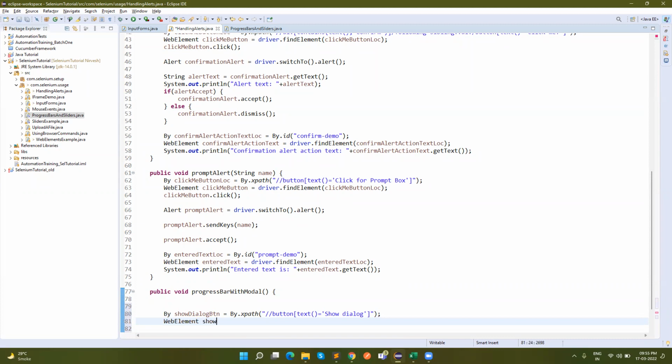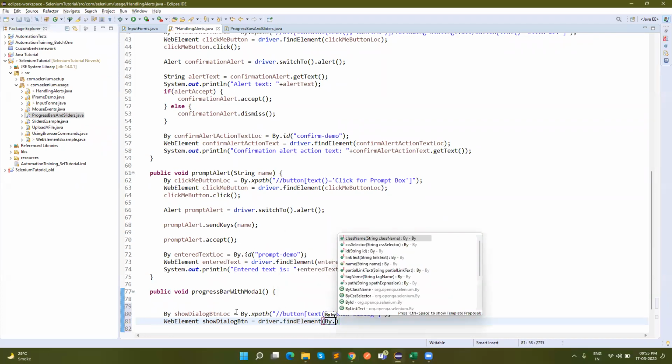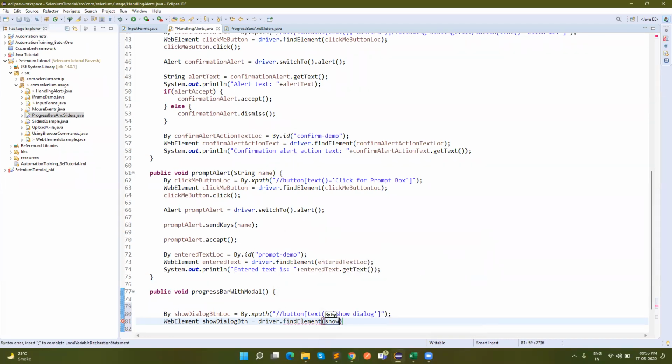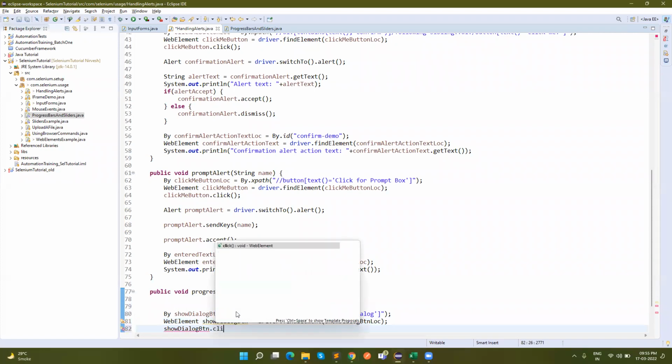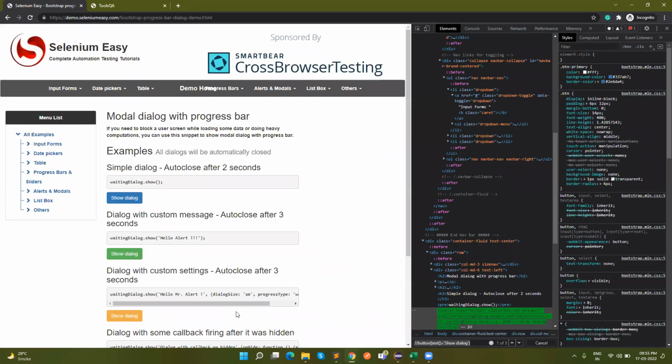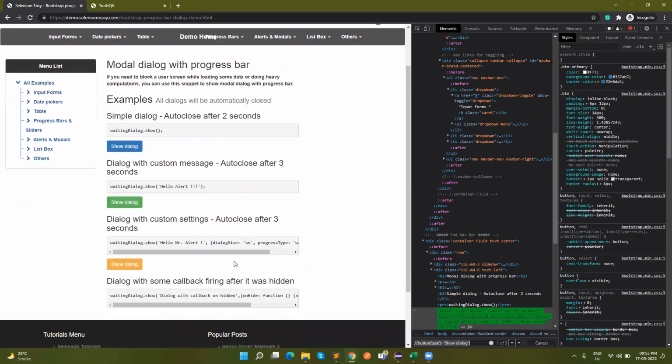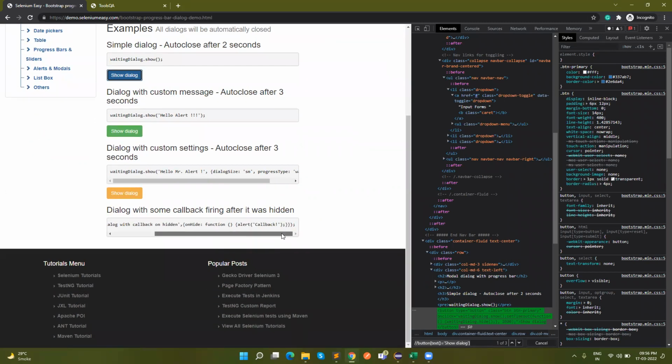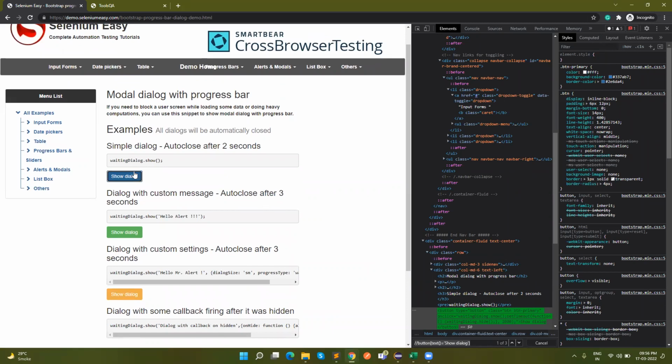Web element, find element by, click, and then we will wait, and again, what will we verify over here?